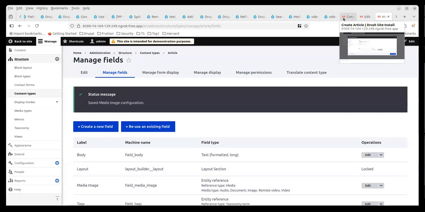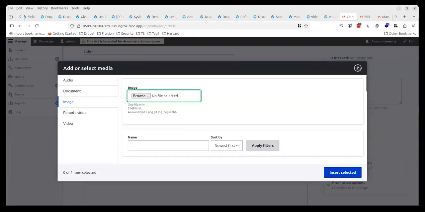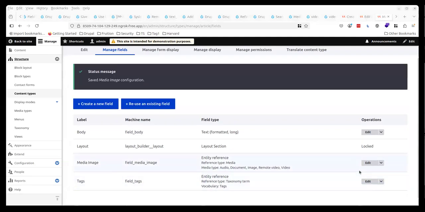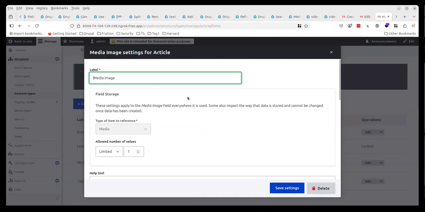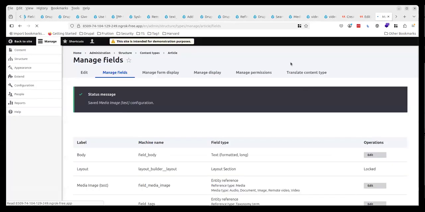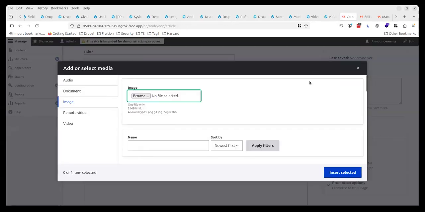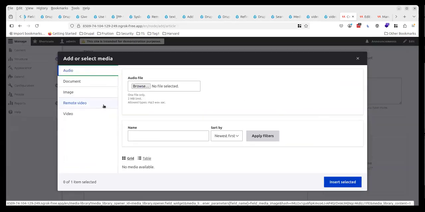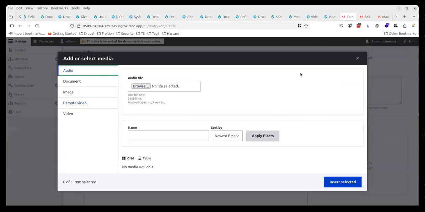And now, could you do one additional thing, please? Yes. And rename also the field, the label, to something else of the source field, not only add the help text, but also something different than media image. Yeah, like so, exactly. Okay, and now let's just try reopening the modal without reloading the page. No, let's try reloading the page.